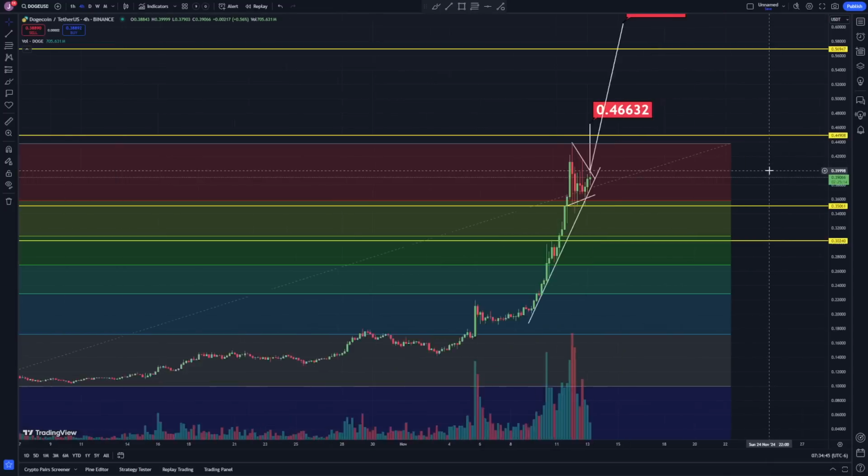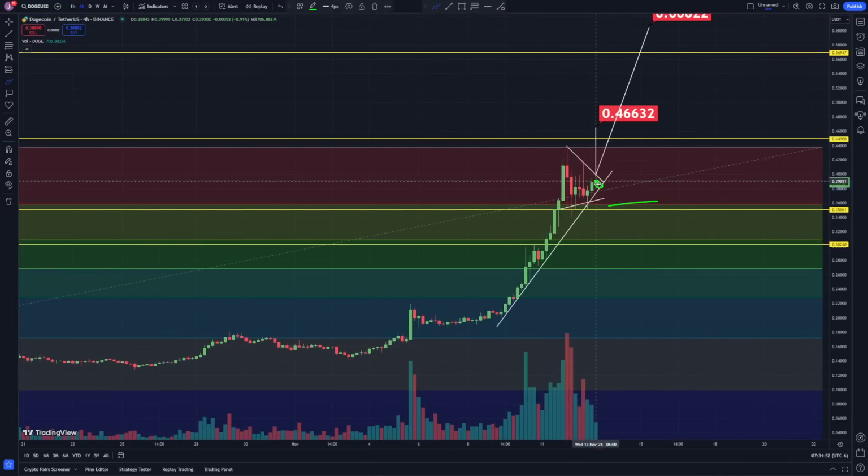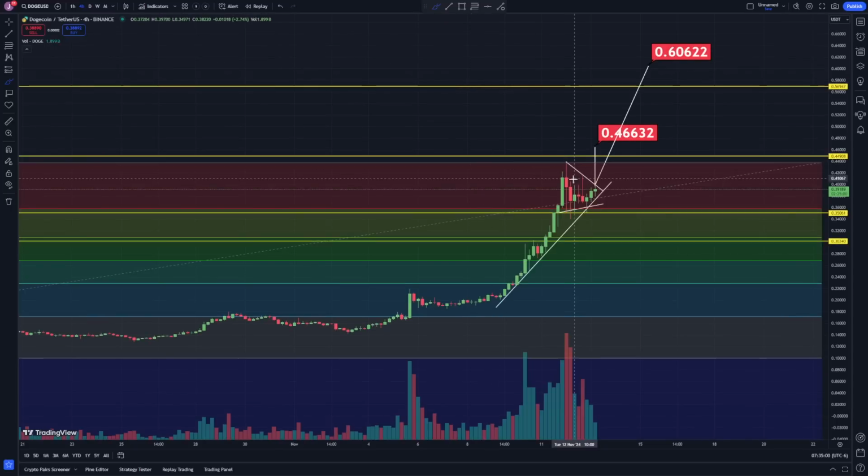And then let's say it did start breaking to the downside. The next spots that I'd be looking at are the Fibonacci retracement levels going to the downside. We haven't done that yet. Like I said, I'm really hoping that we can get that next leg up and start moving to the upside. If we break out of this right here, that previous top, then we can start maybe going higher as well, kind of like we did before.